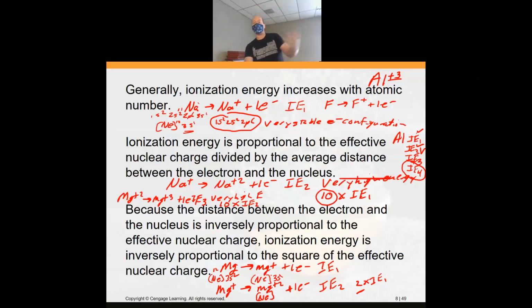Where do you find the largest jump in energy when you're doing your ionizations of aluminum? That would be when you go from ionization energy 3 to 4. Ionization energy 4 would be about 10 times that of ionization energy 3. That's the large jump in energy. So here we'd multiply by 2, here we'd multiply by 2, here we'd have to multiply by 10, because once you take 3 electrons out, the 4th electron is coming out of the noble gas core, and that takes a lot more energy.